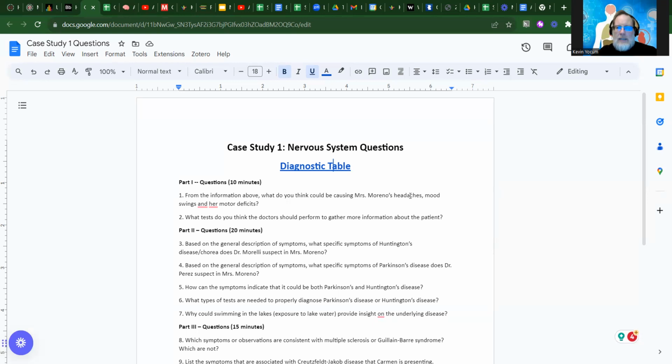Another thing about case studies is especially this first one, sometimes no matter how much detail and how much info we get, sometimes we still just don't know. Sometimes we get to the end and the physician and the medical team, we still just don't necessarily know. So that doesn't mean you put I don't know at the end. It means that you put, well, these are the options. This is what I believe most closely resembles it. So again, with some of these there isn't an absolute answer regarding what disease she has.